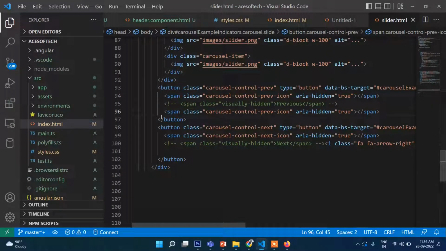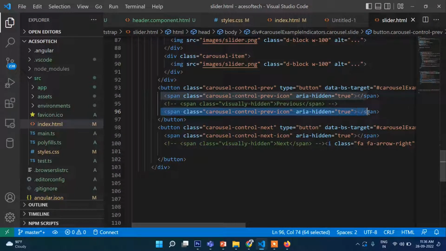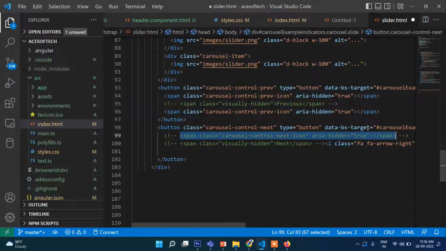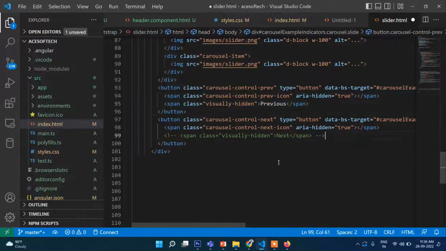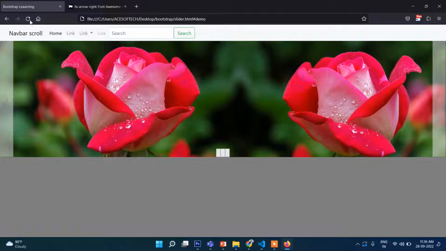Oh, this icon was already there actually. Also, this was there. So actually, we didn't need to write that. We just need to remove previous and next. It was already there actually. So simply let's remove it. Only the icon will be there. Yes, this is the icon, and on the right side there is an icon.